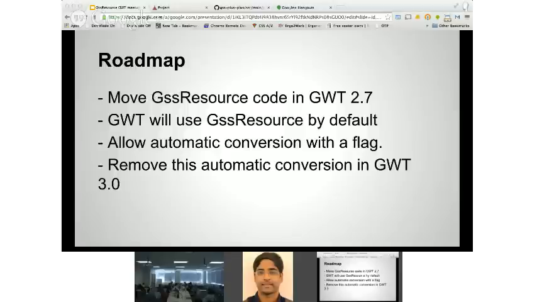The idea is we are trying to provide a way for applications to switch one CSS source at a time. So using this flag, instead of making a giant conversion from CSS to GSS, they can switch one at a time if they like.